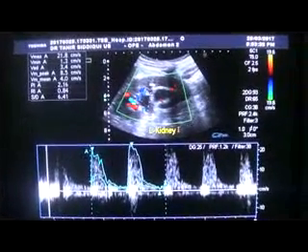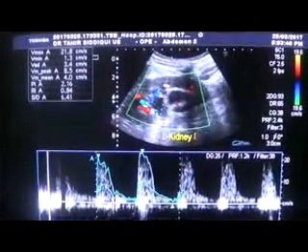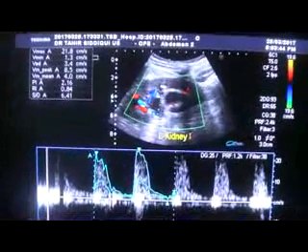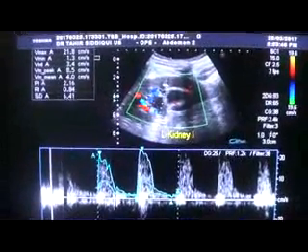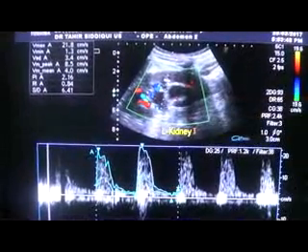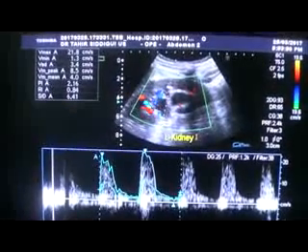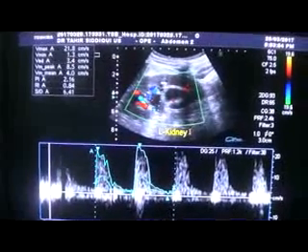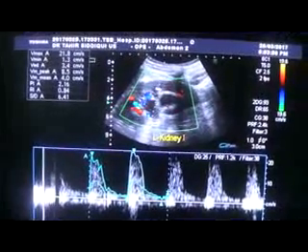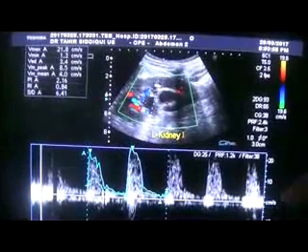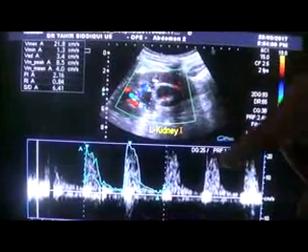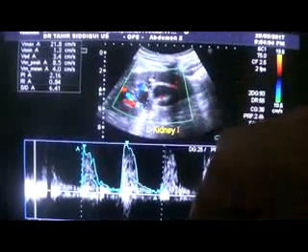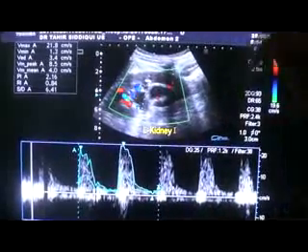A 60-year-old patient presented with a history of dyspnea as well as anemia, and this is his first ultrasound. I have intentionally frozen this image of the left kidney. The reason is the patient is very dyspneic and he can't control or hold his breath. So I've got this image somehow, and I'm showing you the waveform of the renal artery.